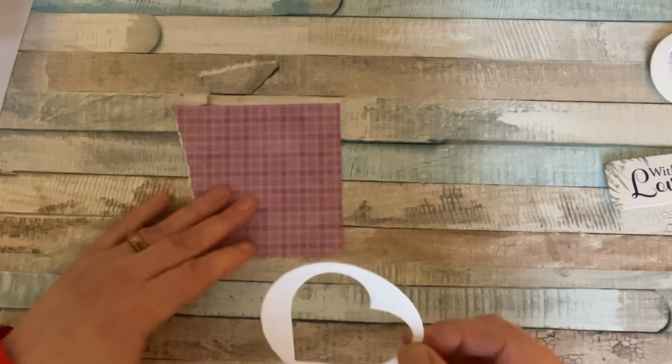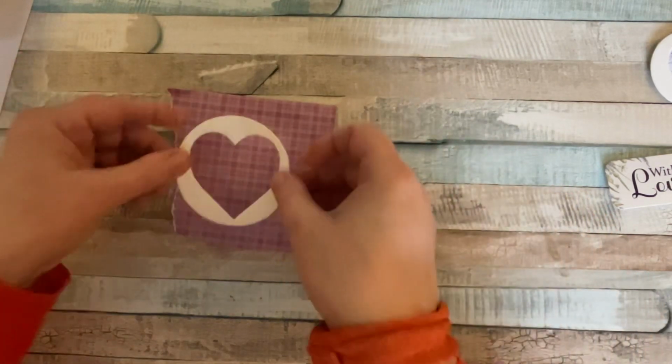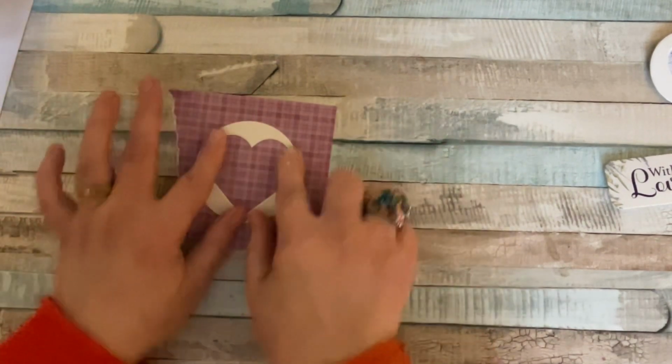Pop that in the middle so you can see what I'm doing. Keep the pattern straight, that's always a good idea. If it's a pattern paper, keep it straight, or however you want, whatever orientation you want it. Lay it down like that, give it a good press.